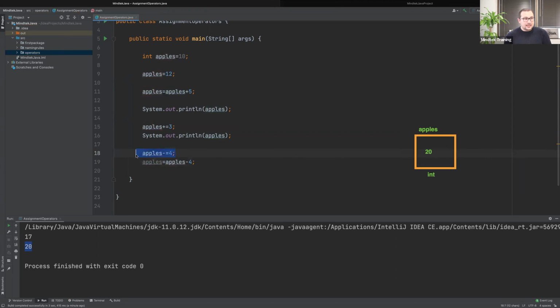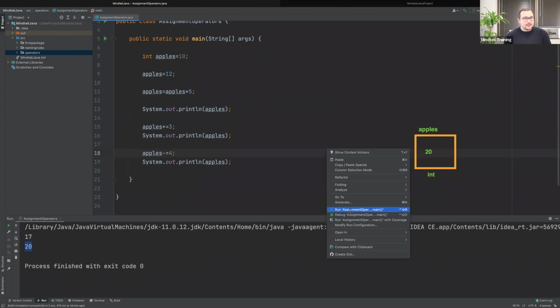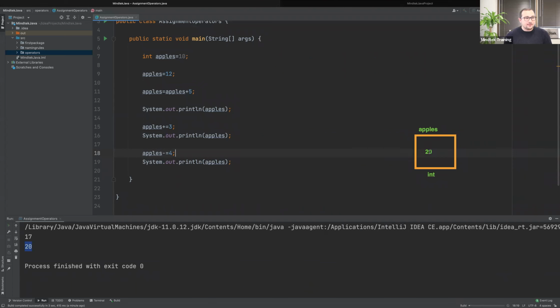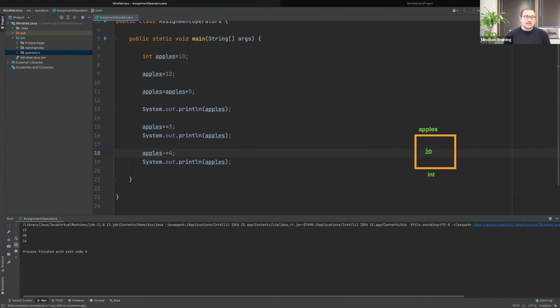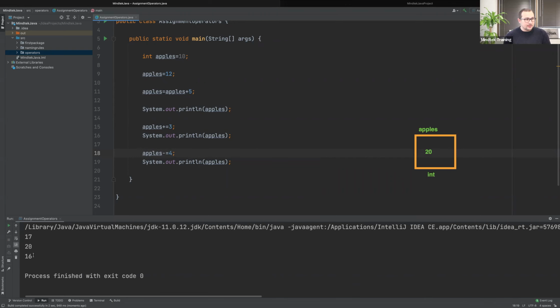It is removing the 4 from the previous value and assigning the new value to the apples. We're going to remove the earlier line because we have already removed 4 here. We will print this and see the apples. If we run it, we will have 16 apples because we need to remove 4 apples from the 20. We got 16 apples. Great.